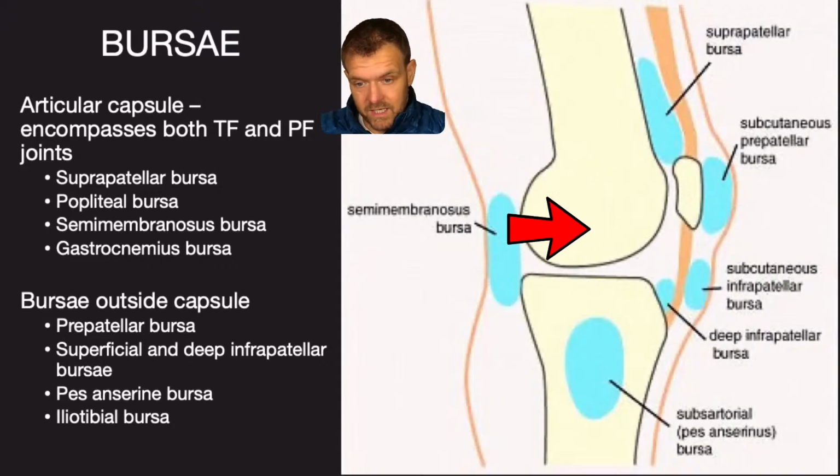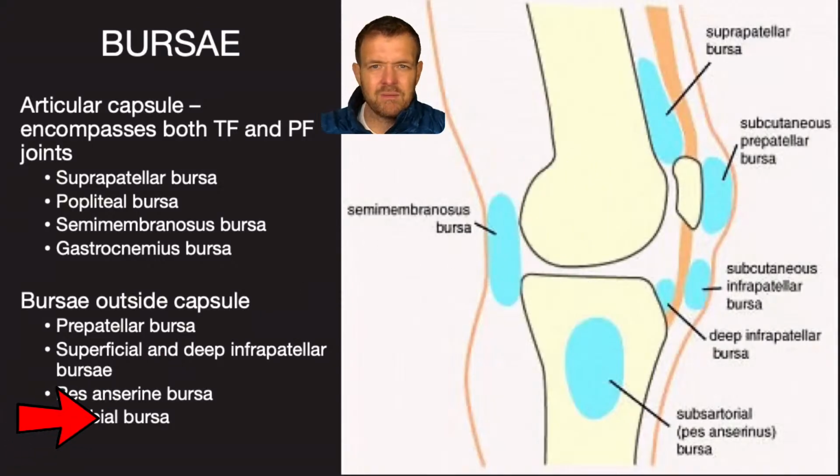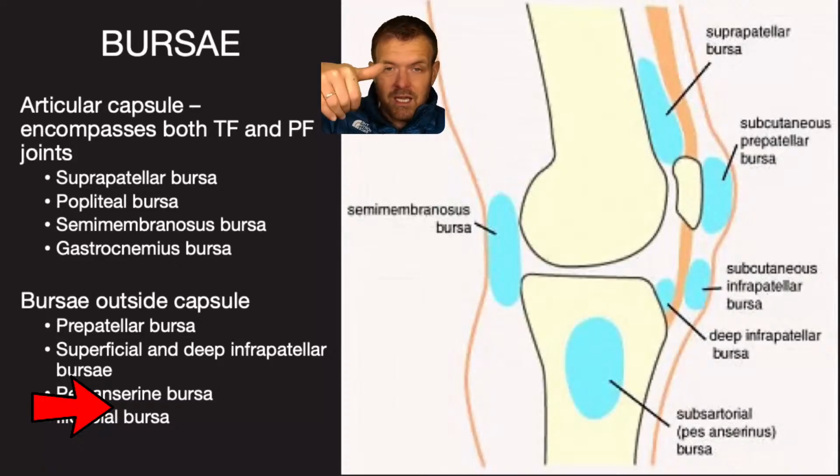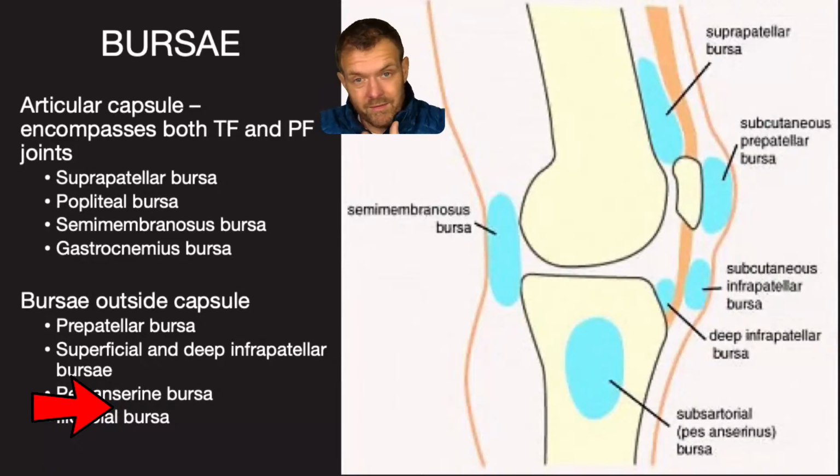On the other side of the leg, which you can't see, we've got an iliotibial bursa as well. So that's where the ITB comes down, and there's a bursa just underneath the femoral condyle to prevent the ITB from rubbing on the condyle. Right. So wherever there's friction and compression, you'll usually have a bursa to prevent the friction.